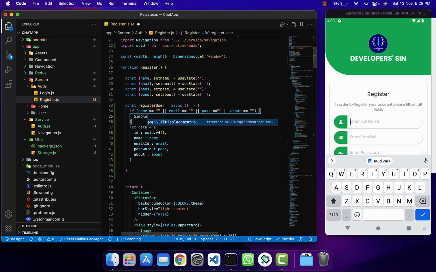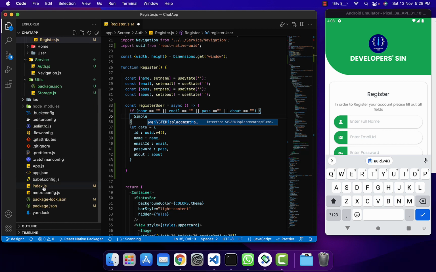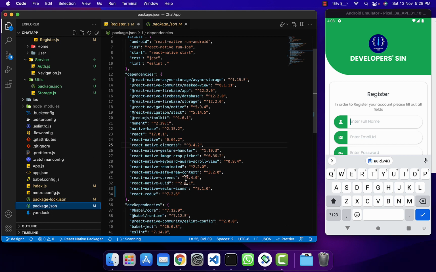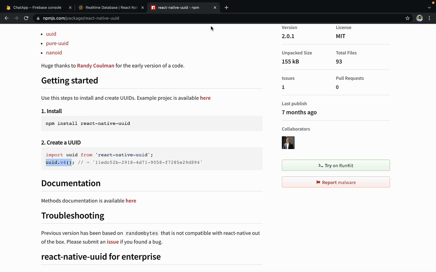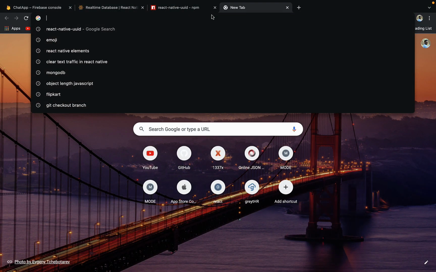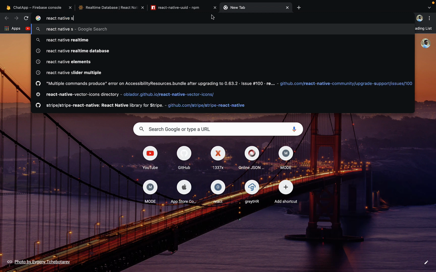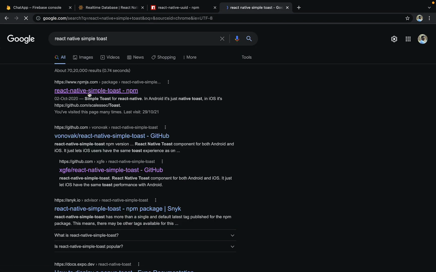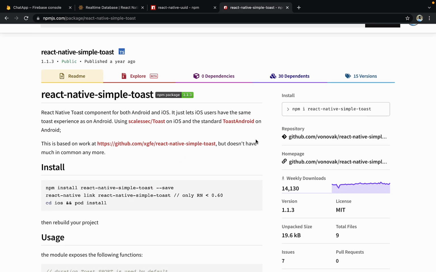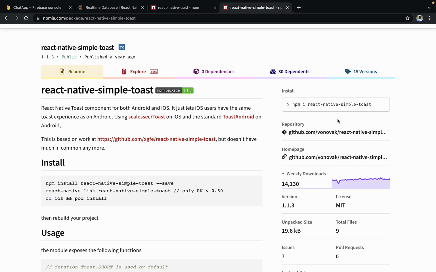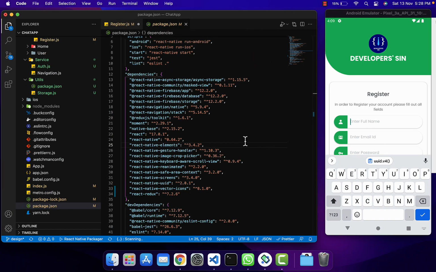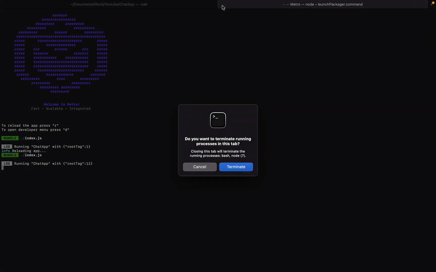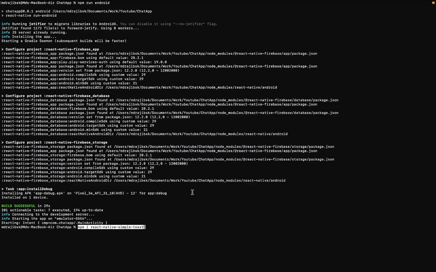I guess we didn't install the React Native Simple Toast package, so we're going to use that. It shows the pop-up telling you to fill out all the fields. We are using this package instead of Toast Android because in case you are implementing your app on iOS also, Toast Android won't work.